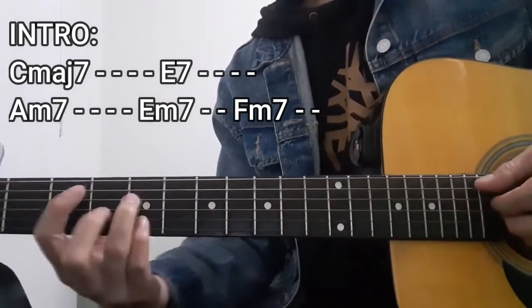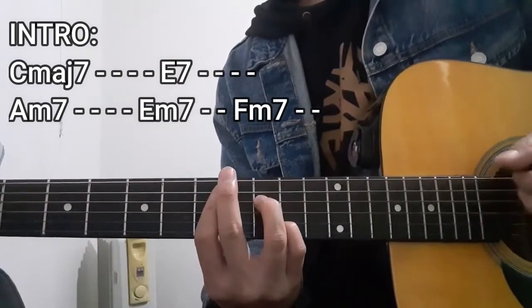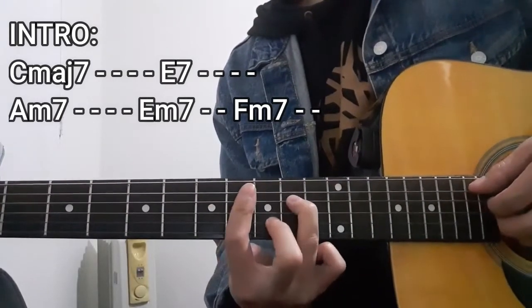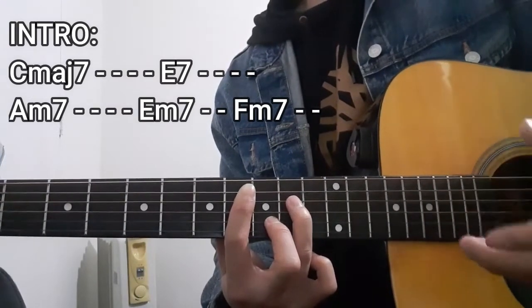Yep, so all in all again, it's going to be like this. E7, A minor 7, E minor 7, F minor 7. And once you've got that all sorted out, we're now moving on to the first verse of this song now.